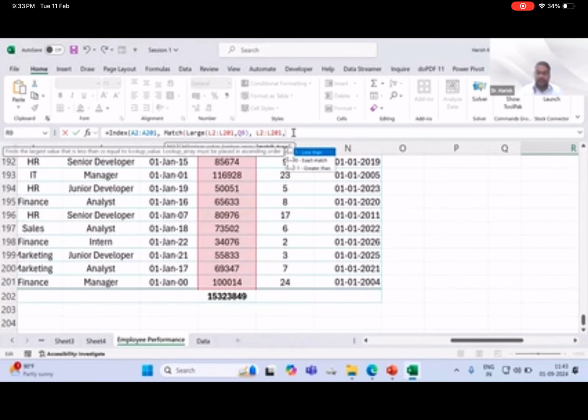Now it is asking, like the lookup function, for either exact match or approximate match. So I'm giving the exact match, 0 value, and now my job is done. Just close this.